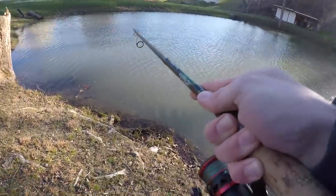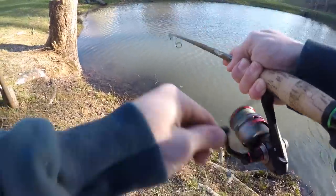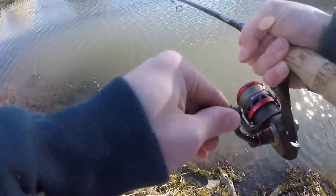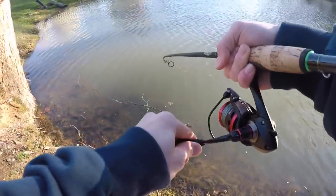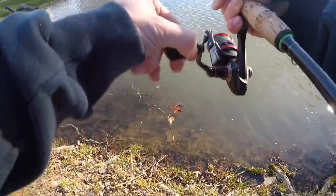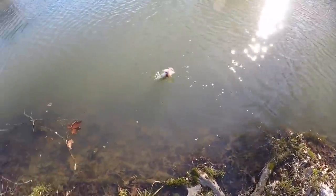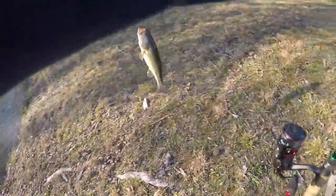There he is. Oh, yeah, baby. He's a pretty good one too, bro. Like, I ain't moving him. He's not easy to move. He's decent. Yeah, last year I remember at this pond all the fish were really small, but hey, now we got a little bit of quality. Like, bro, this is actually a really nice fish. I'm just gonna flip him. I've got braid on, so yeah, there we go.